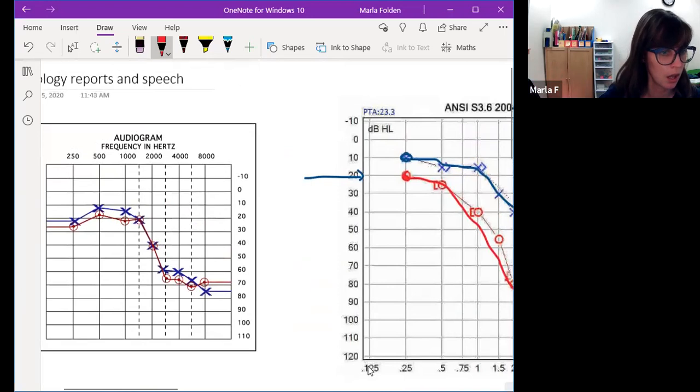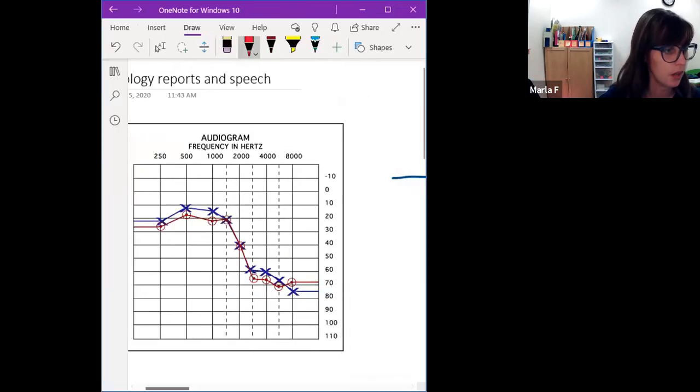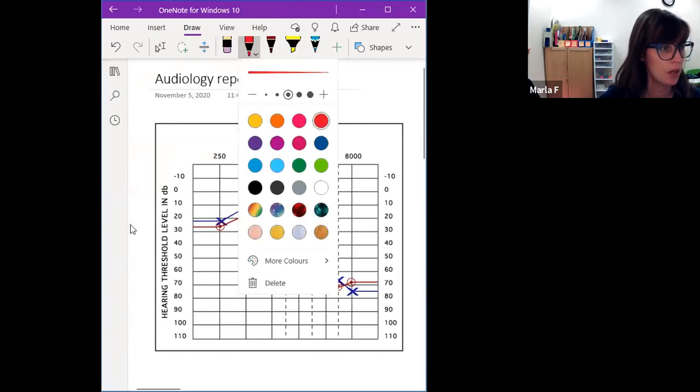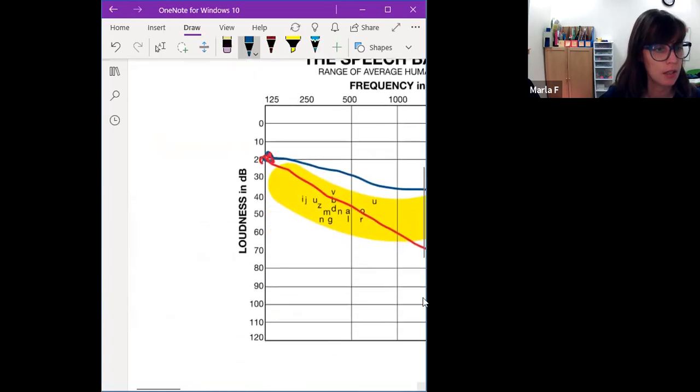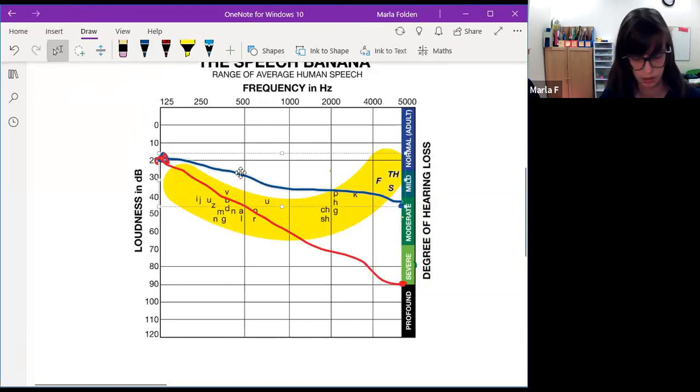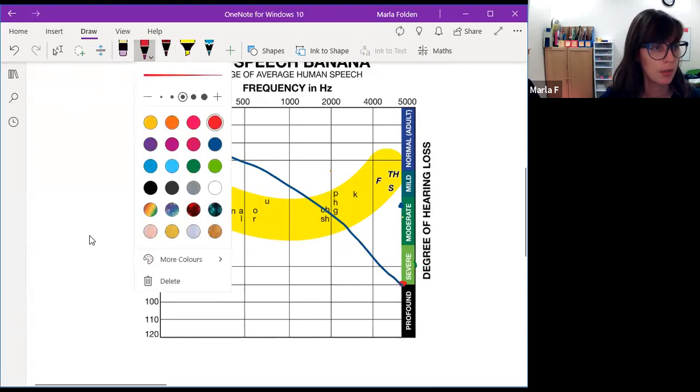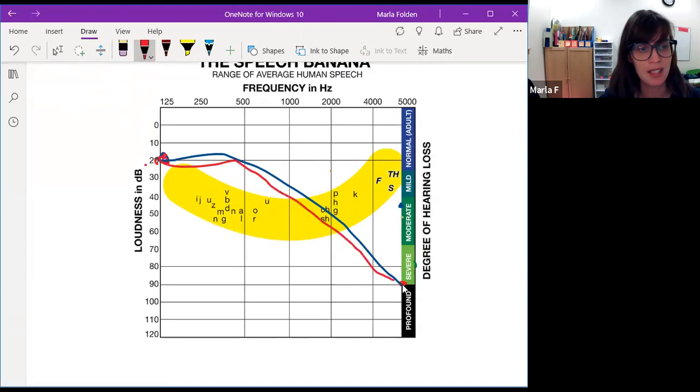Let's look at one other one. We're seeing hearing loss here because we can see that these lines are below the 20. In their red right ear, it goes way down to about 80, and it's matched by their left ear, going up and going down to about 80, 90. Let's take a look here. What does that mean for this person? It's going to start off pretty normal, and it's going to drop down to 90. Right ear, same thing, dropping down to about 90. That means it doesn't really matter which ear you're going to present instructions to. They're not hearing all of this stuff up here.